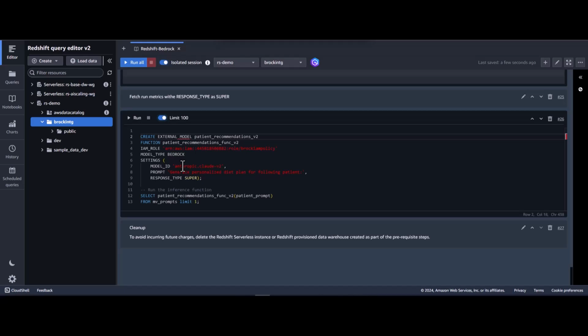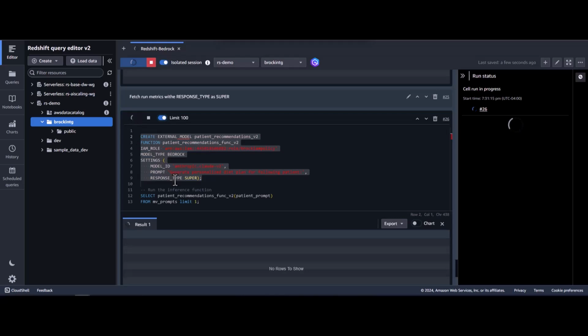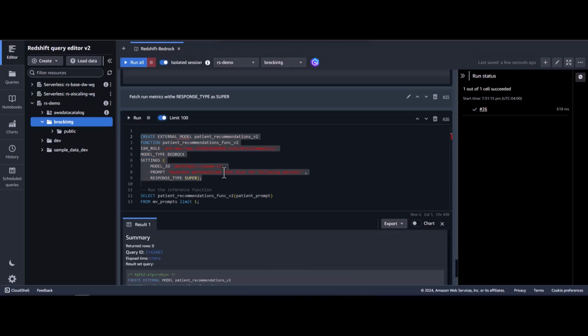Now let's look at the final option for this demo. If we need to look at the run metrics, which are critical to determine the cost of running these inference functions, like the input tokens and output tokens, you can define your model with response type as super. I will go ahead and run this. And when you run the inference call for this particular model, you will get additional run metrics, and with that you will be able to assess the cost of using the Bedrock LLM model.